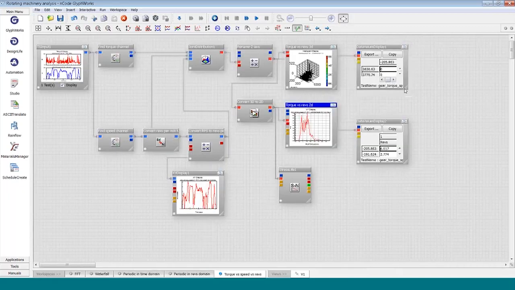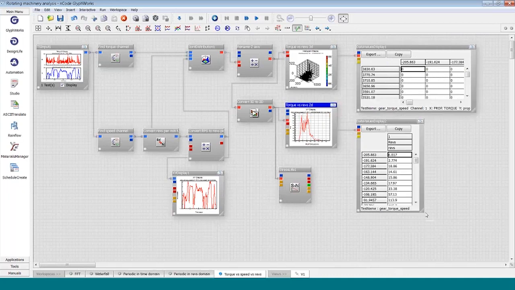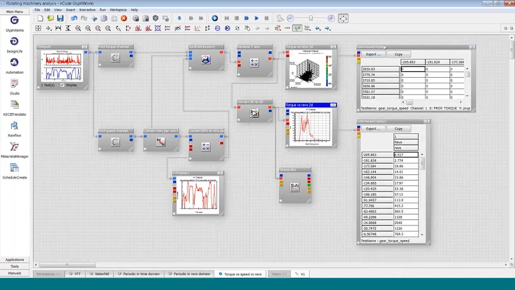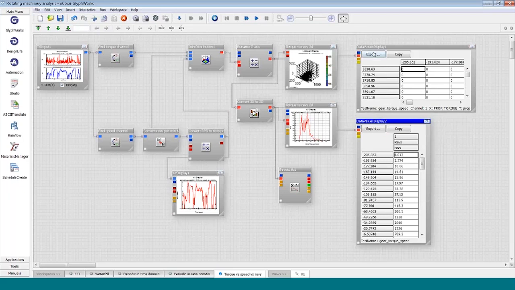The last thing I'll say about this example is up here I have a couple of tabular listings like this. This is the same data of torque and revs versus speed, and this one here is torque and revs. Same data we saw plotted earlier. It just happens to be in spreadsheet form here. If you wanted to have that data in an Excel spreadsheet to give to a supplier, for example, then I would just export this data to Excel. It'd come out as a CSV file, and that would be a useful thing.